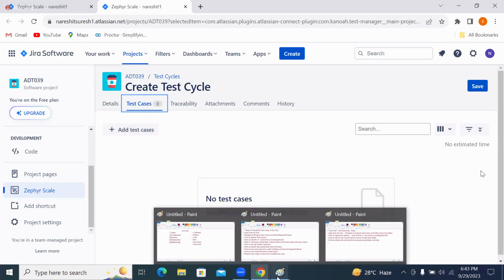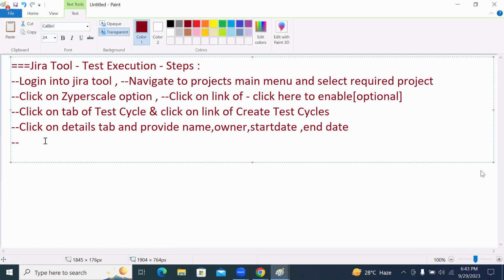Now, take the next step. Click on the test cases tab and click on add test cases.